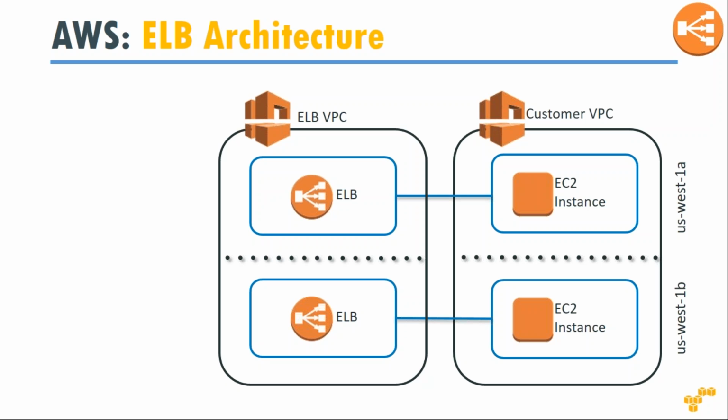So 1A talks to the ELB in 1A, and 1B talks to the ELB in 1B. So this is how internally the traffic is routed. You don't have to do anything. You just have to choose your VPC. You just have to choose your subnets. And then of course, if you have Route 53 configured, then you can create a CNAME, or in other words, an alias for your ELB domain name. ELB creates its own public routable domain name, which is alphanumeric.amazon.com. So if you don't want to use that, then you create a CNAME in your Route 53 record sets.